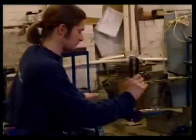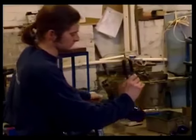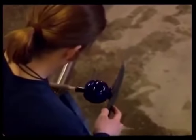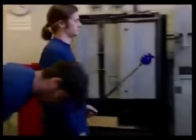I started off at Plymouth College of Art, where I studied ceramics for about 4 years. At the end of that 4 years, we had a module on glass, and it twigged. It was very important to me that I carry on working in that material. It's a very fluid material, and instead of it being, oh okay, I'll do this, it's more of a passion, and you want to do it and you need to continue it. Something about it being fluid. I love the water, I love sailing, windsurfing, anything like that, and with the liquid material, it seemed to gel.